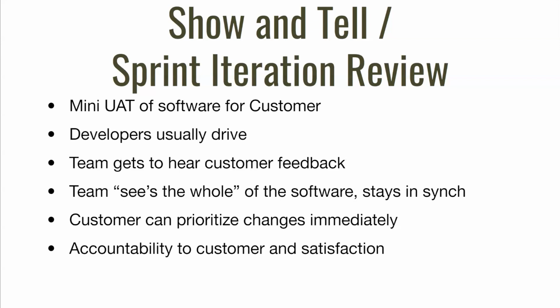But it's about being able to change what comes next, which is kind of the same thing we talk about in release planning. It's tying back into this planning and doing, really interwoven together as it moves down through time. So we also have accountability to the customer for satisfaction. So we know as a development team and as a product owner, we've got to get in front of our stakeholders and our customers at the end of every single iteration and show them what we did.